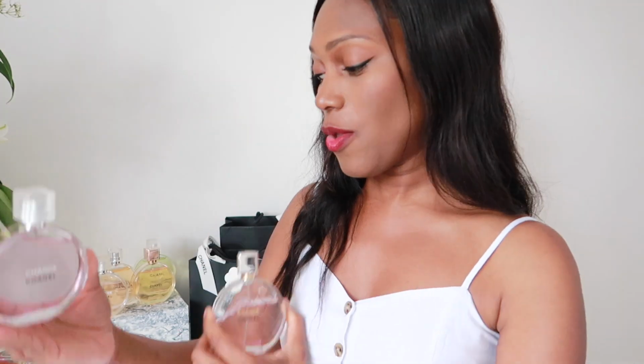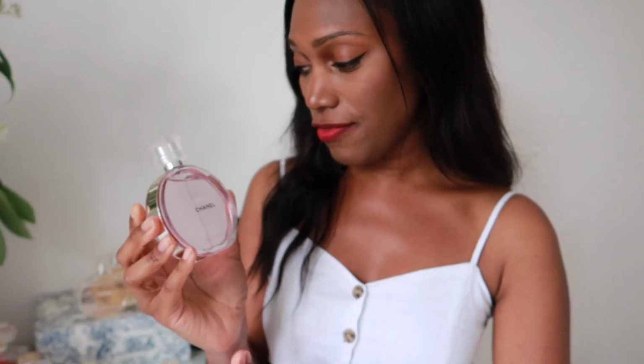This one is fluffy and soft. There's amber, iris, musk in the base here, and we only have musk in the Eau de Parfum. So with the EDT, I find it's really pretty. It projects nicely. It's quite airy and bouncy around the skin. It's really delicate and soft. And I just find the rose version to be harsher. Well, not harsh, but I find the rose to be a lot stronger in this version here.